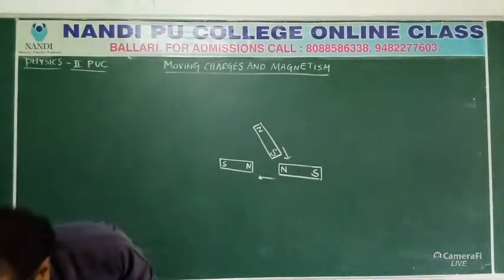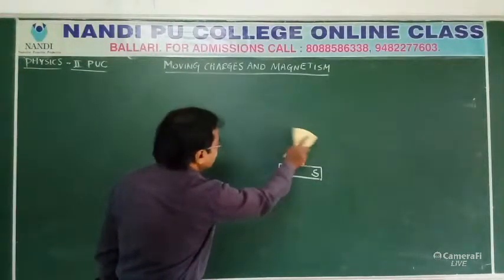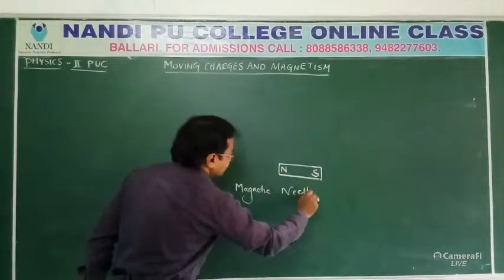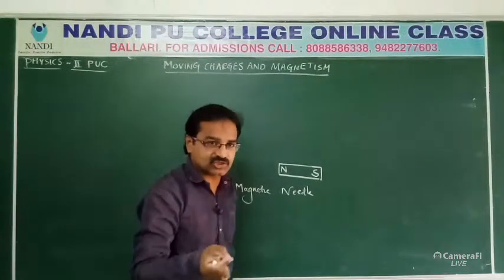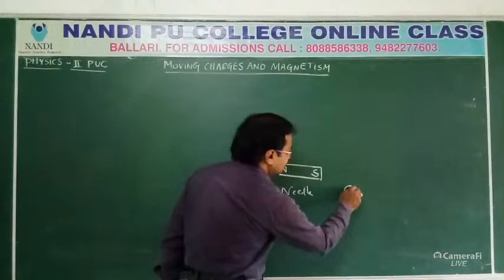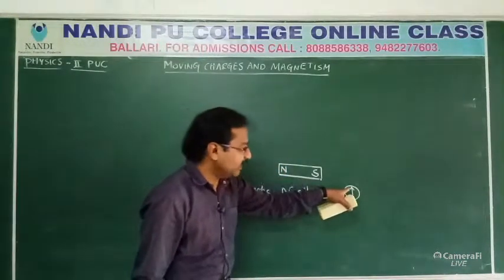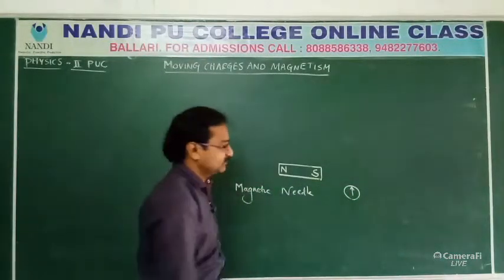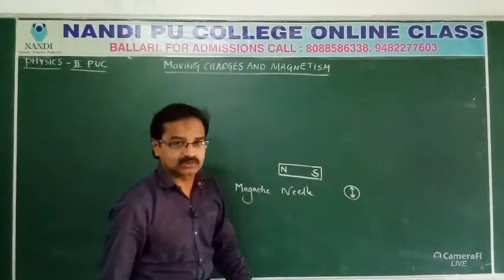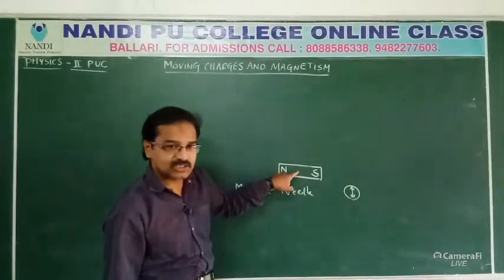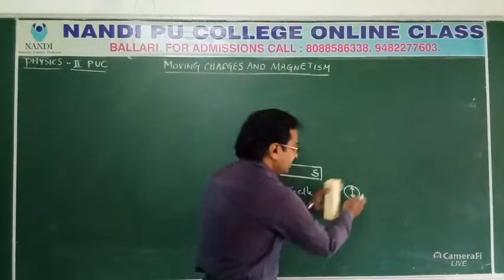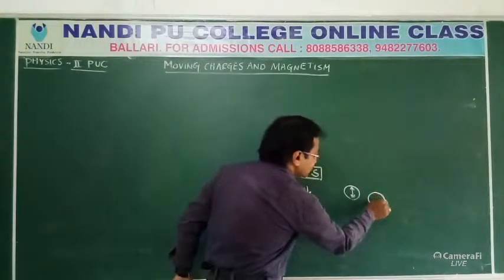Okay, children. Now, if you take a magnetic needle, which is very important: a magnetic needle is a small magnet which contains the north pole and south pole. Generally we will draw it like this. This arrowhead indicates the north, the tail indicates south. If you place any magnet near the magnetic needle, this magnetic needle will deflect, it may turn like this.